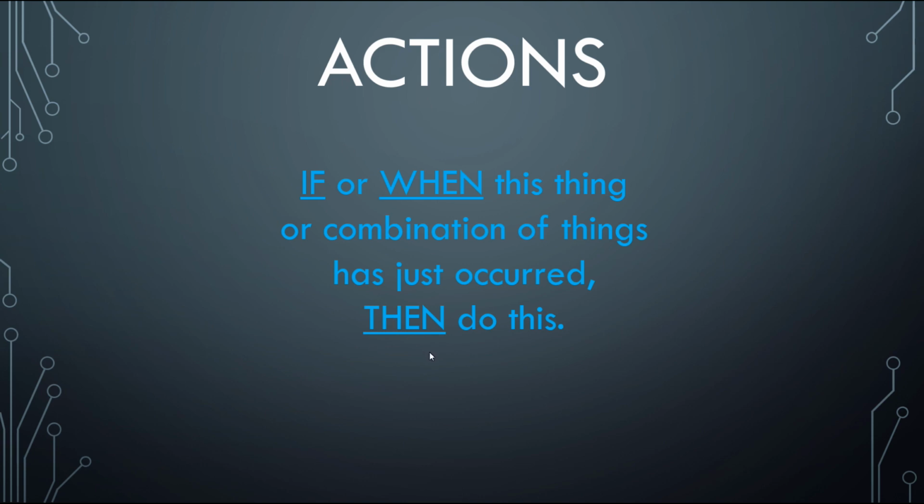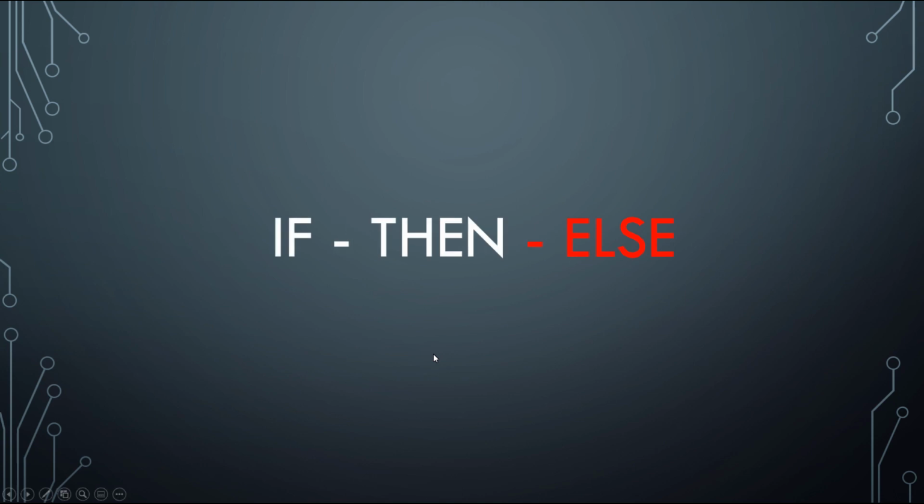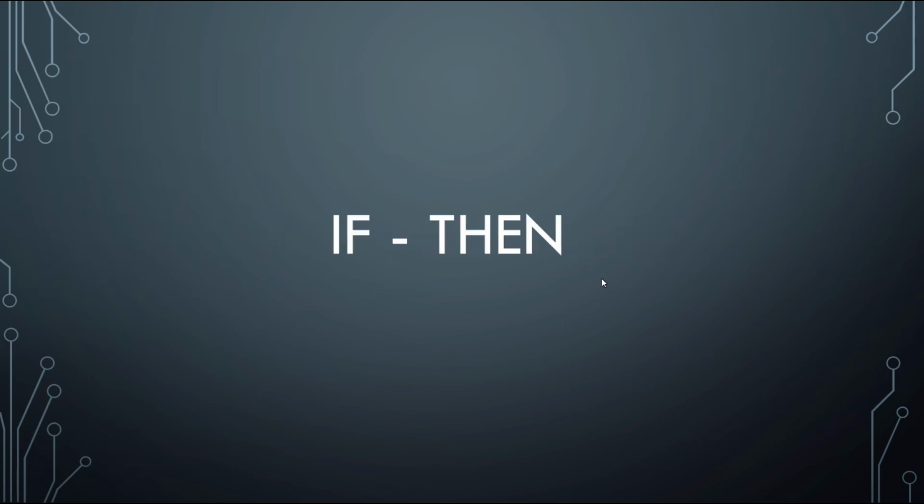The point I want to emphasize is that it is not an if-then-else routine. If this thing or combination of things has just occurred, then do this, or else do this. It does not contain the or else part of the routine. And that is a trap that is easy to fall into. An action is simply an if-then routine.